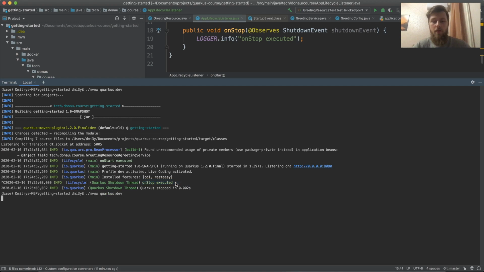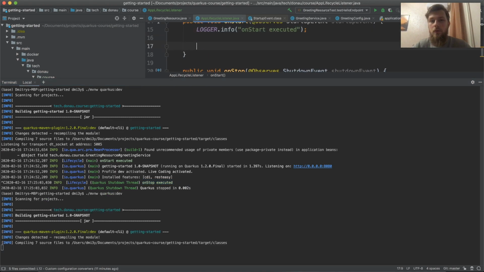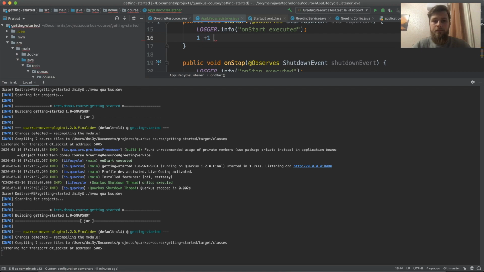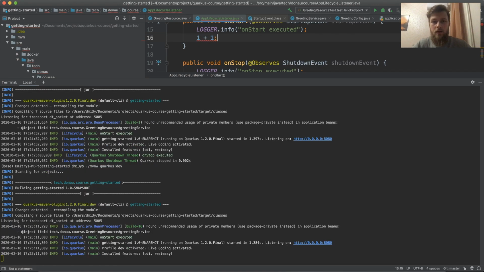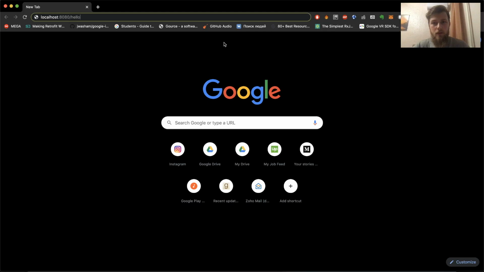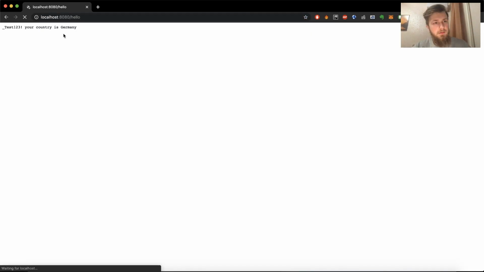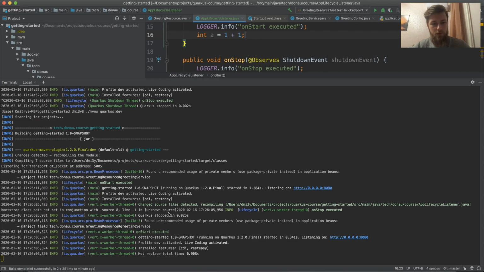And actually, one more thing to it is if you add some code, and now if I trigger the refresh of our Quarkus, and we call the endpoint, right? We opened our app, you can see onStart executed twice, basically, right?